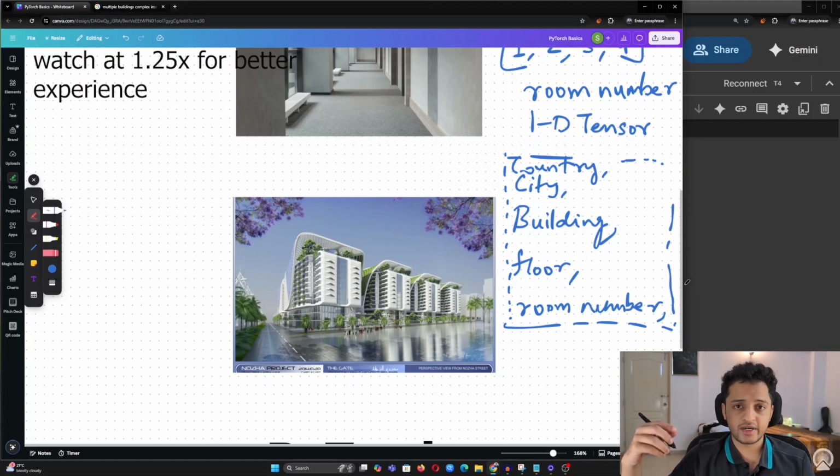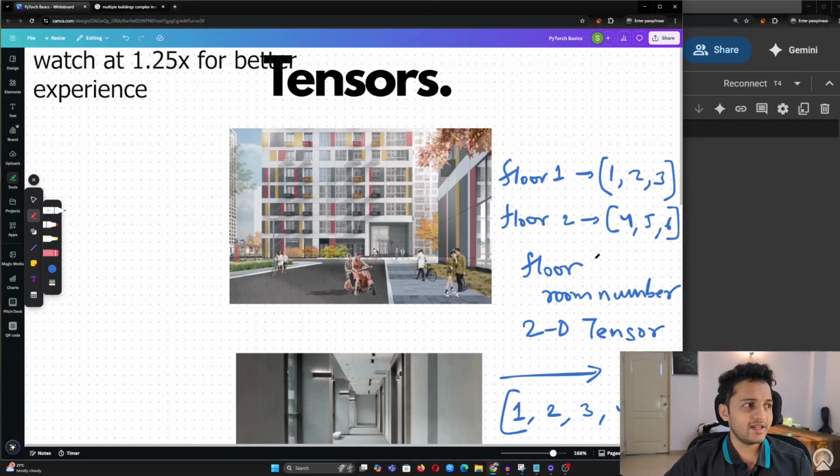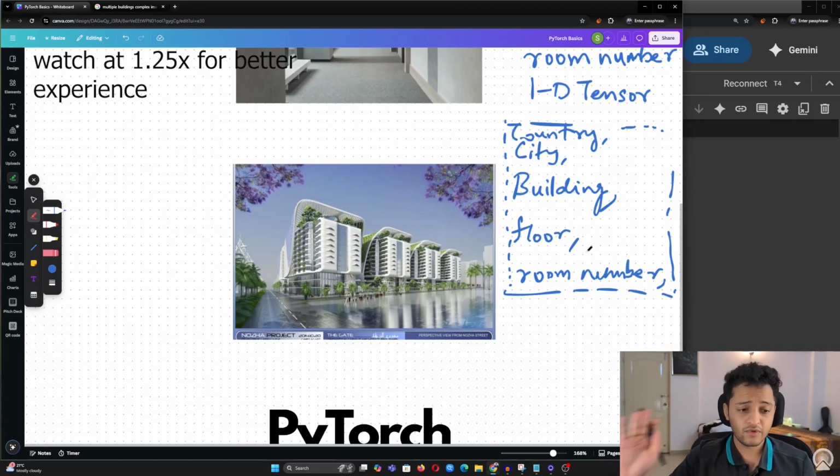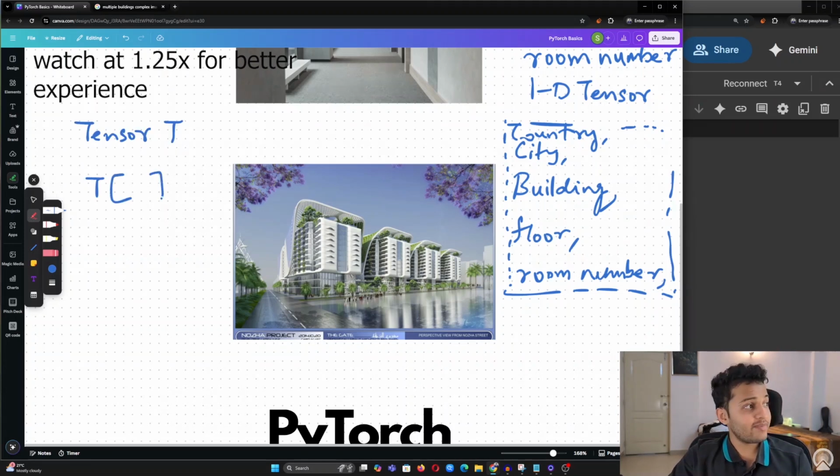When we talk about the order, the rank, this is what I'm talking about. A simple number, it can be like a temperature, so it's a 0-dimensional tensor. You don't need any index to define it. A vector is a 1D tensor. A matrix is a 2D tensor, and so on. In simple terms, if you want to remember the dimension of your tensor, the number of square brackets you need to put to access your particular information, that is the dimension of your tensor. So you can think of it like this.